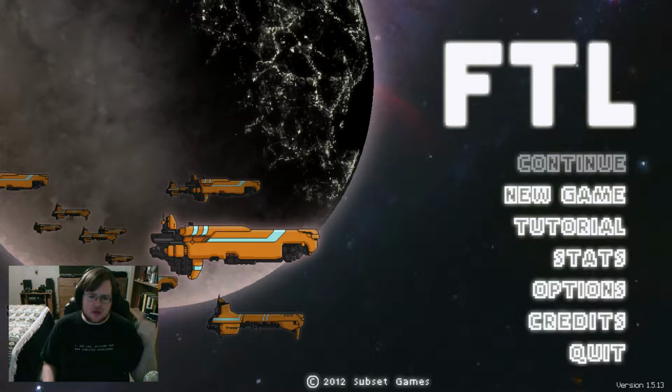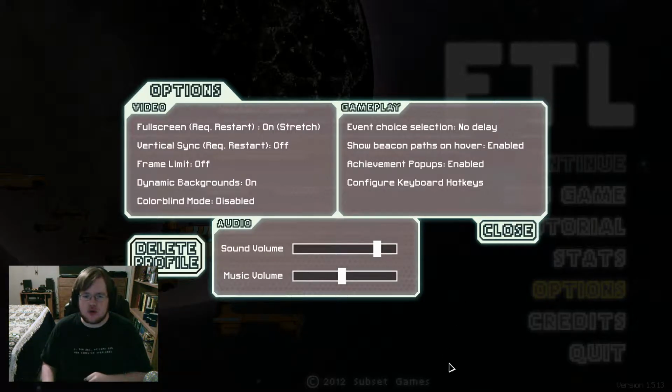Okay, right before we get started, I do want to go over the options. This is something that I always like to do on games, just so you have an idea of what options are available. Considering this game is 2D and there's not a lot to the graphics and everything, there's not a whole lot of options, so it'll be fairly quick to go over.